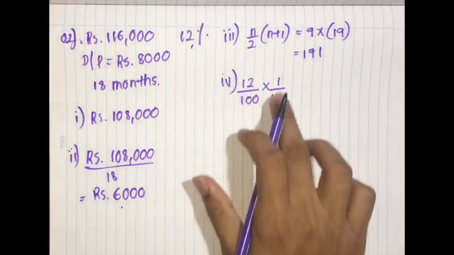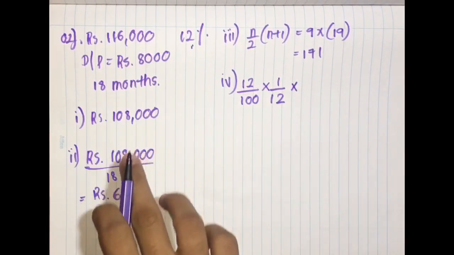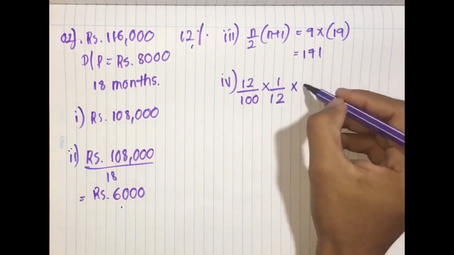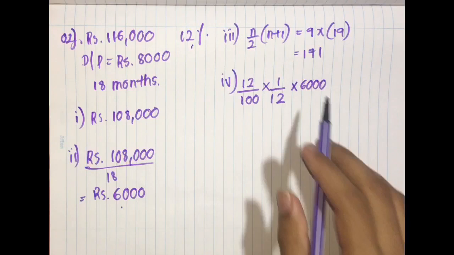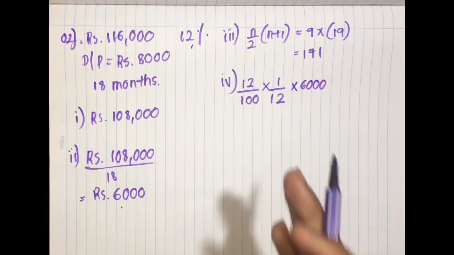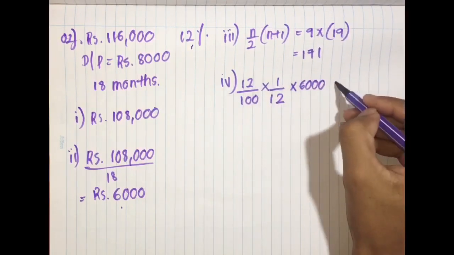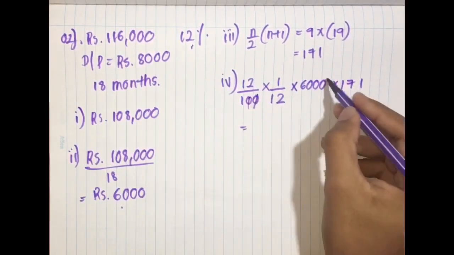If this is the interest for 1 month, then what is the amount he has to pay for 1 month? Yes, it is equal to 6,000. This is the interest for 1 month. Also, you have to multiply this value by how much? Yes, they are asking you to find the total interest. If you multiply, this is the answer you will be getting as the interest for 1 month. But you have altogether how many month units? Altogether 171. So you have to simplify all this.